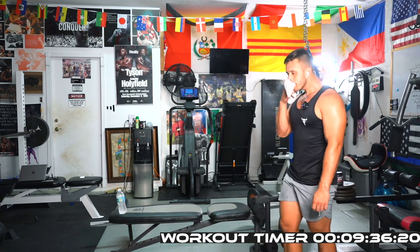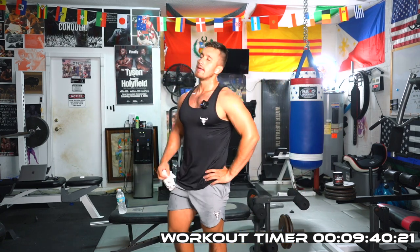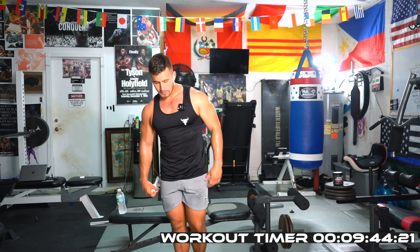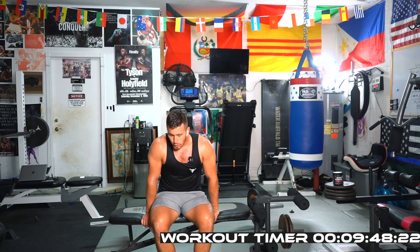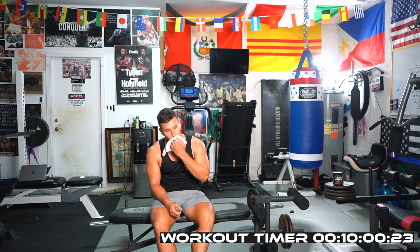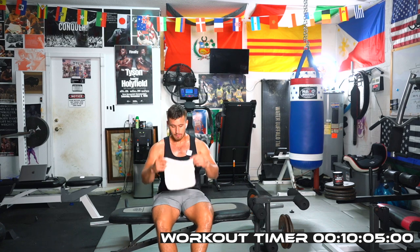Oh, man. So the whole idea behind this superset is that we're hitting the side delts, we're tiring the side delt before we get into the presses. Now, typically I can press over 100 pounds, no problem for a shoulder press, but this one's definitely whipping me. So you pre-exhaust the side delts there, and then when you're pressing, you're more likely to exhaust the side delts on the presses. So let's go. I think I got another 15 seconds left, and then we're back on it.